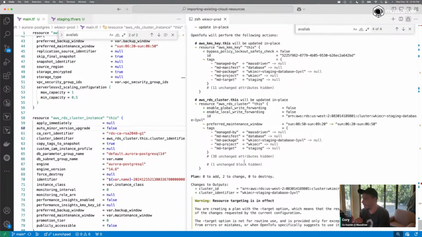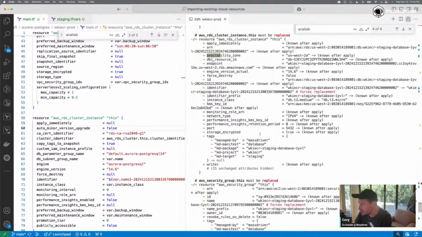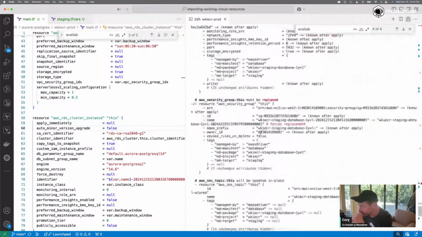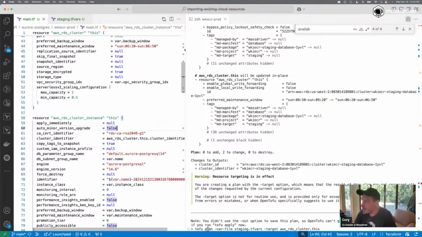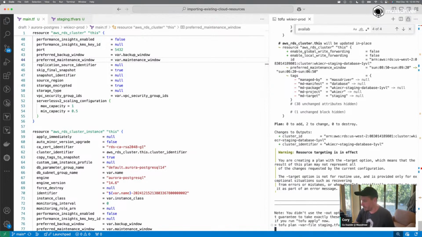Or was it staging already? This is staging. So we'll get them both on the same maintenance window that's based off that maintenance window var. And then we can work through the last bit here. So it looks like that last bit is just the suffixes from using name prefix when I made these originally. So I'm going to go ahead and target apply this and change that maintenance window. So we'll do var.maintenance_window here. Do plan one more time.